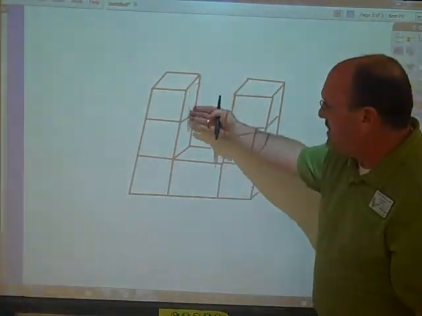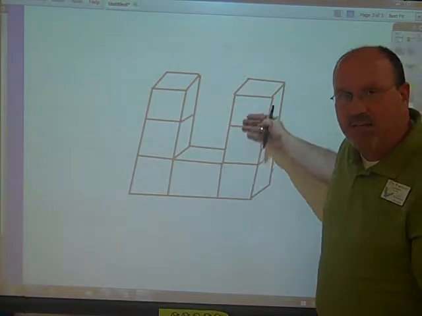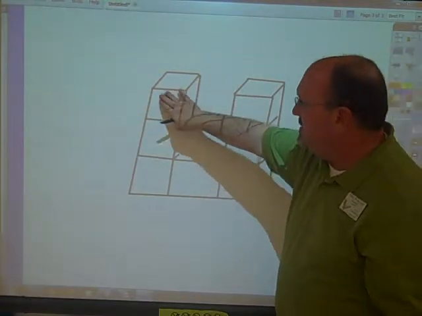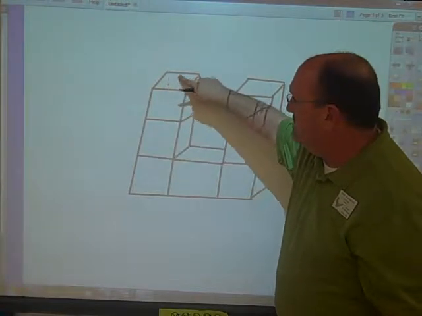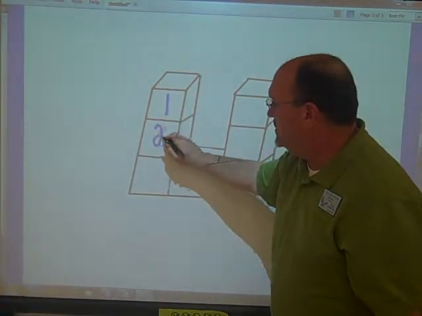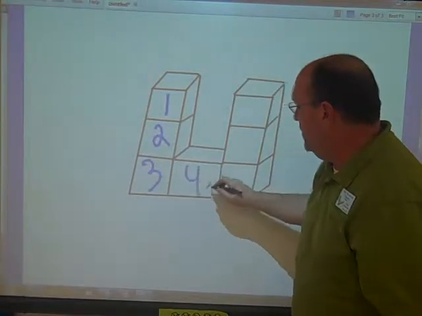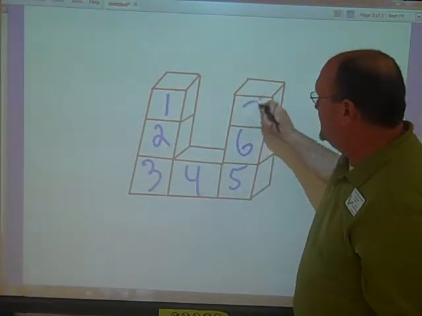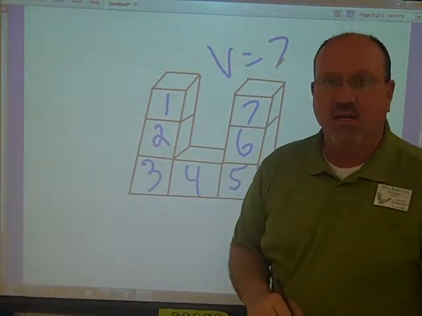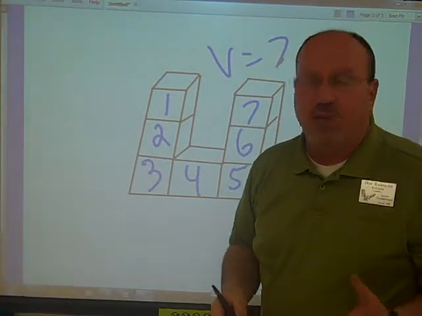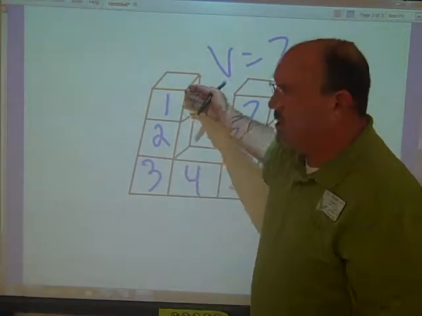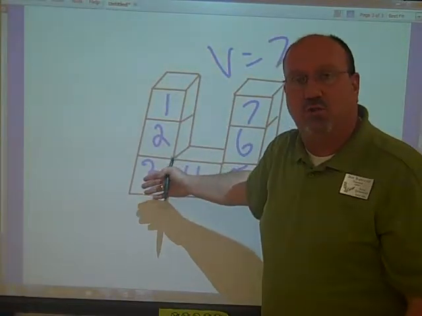You can tell that this shape is several cubes stacked together in the shape of like a U or something like that. This is the top face. Here's the back, this is the side. This would be number 1, number 2, 3, 4, 5, 6, and 7. So the volume of this particular shape is 7 cubic units. Now it could be inches, could be centimeters, doesn't really matter at this point. We want to make sure that we count these cubic units correctly.